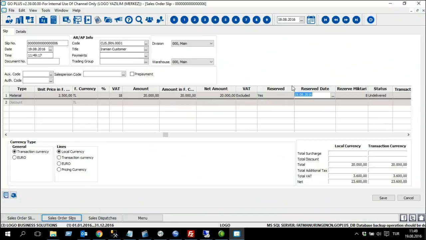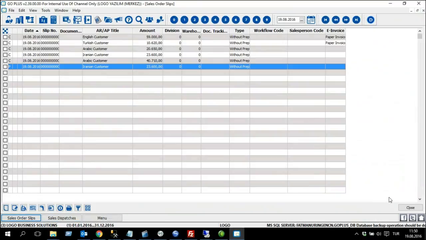Reserved date automatically comes from the date of the slip, but you can change it if you want to. So you can write 20th of August 2016 right now.